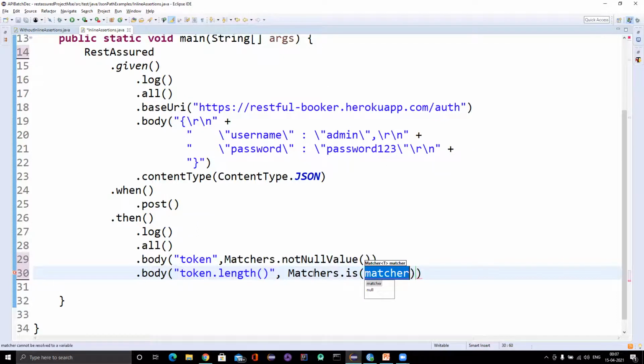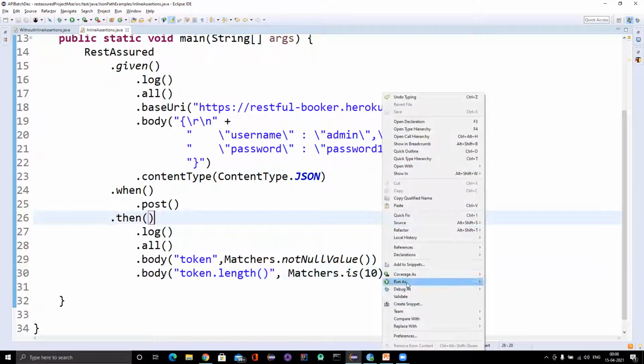Suppose I don't know the length of that, let me put 10. So here I'm saying get the value of token, then get the length of it, not the actual token value, get the length of the token, and then match if the length is 10.